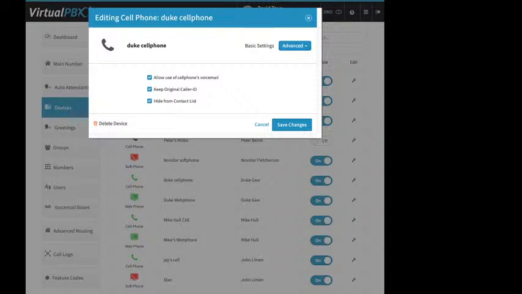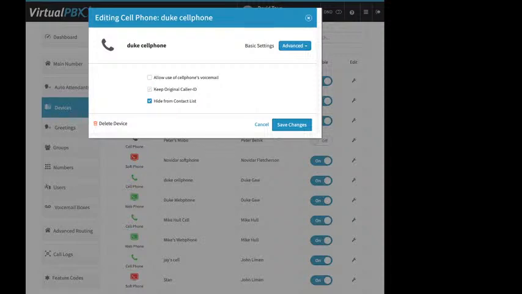Now, the other setting that some people change is the second one here, keep original caller ID. By default, a call comes in and gets rung to yourself. Say customer Mary is calling into your Dash account and gets to your extension or your user. On your cell phone display, you see customer Mary's phone number. You don't recognize it. You're like, oh, I've been getting all those calls for my extended auto warranty. I'm tired of those. I'm just going to let the call go to voicemail, and if it's legit, I can call them back.